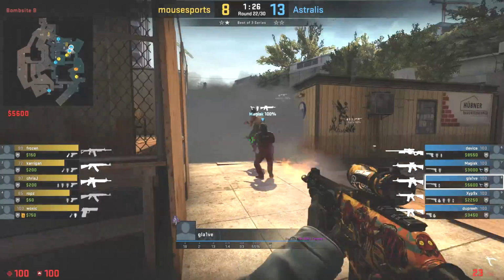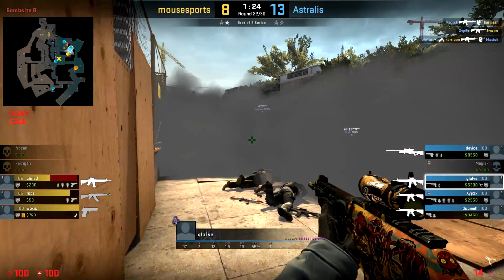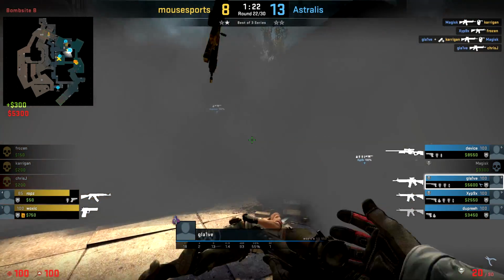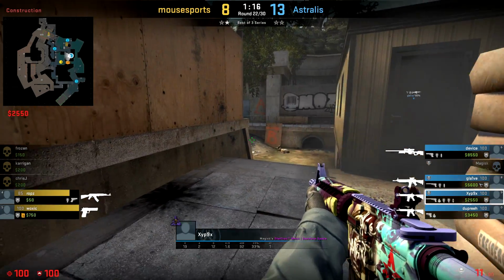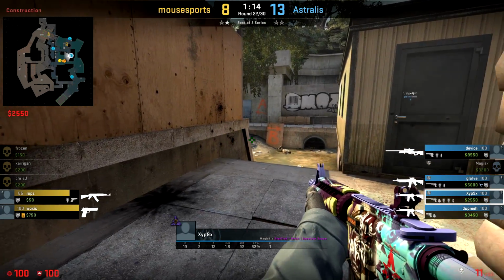At this point, the short rush from Mousesports comes in, and Glaive gets an easy triple, even though this includes taking down one of his own teammates. This makes it a 4v2 favoring Astralis, which is finished off by a nice double from Sipix in short.